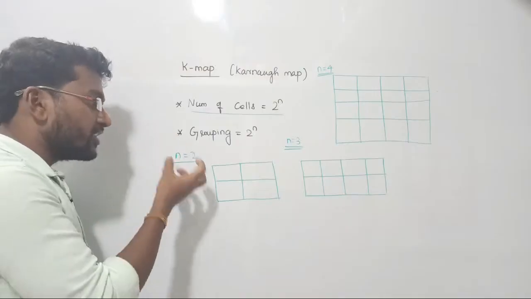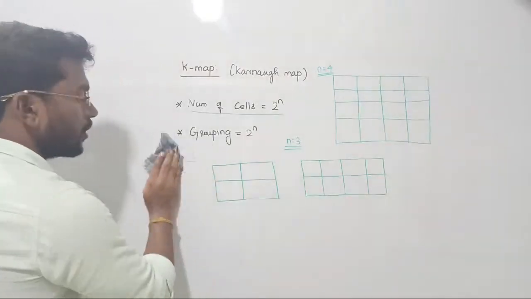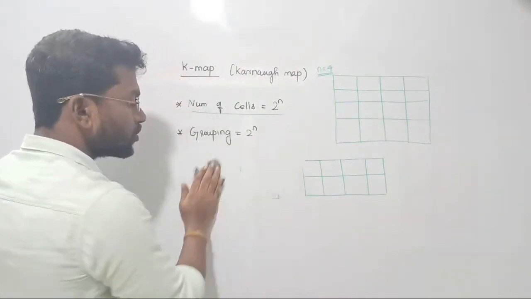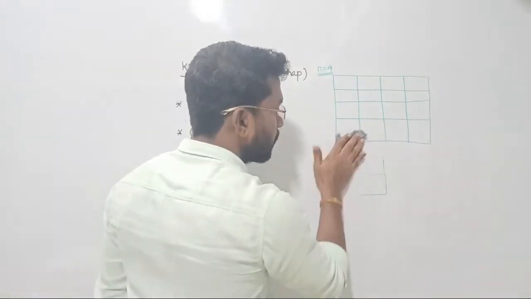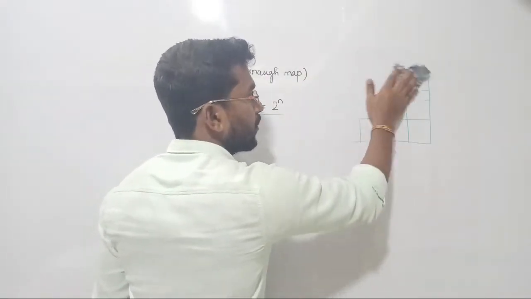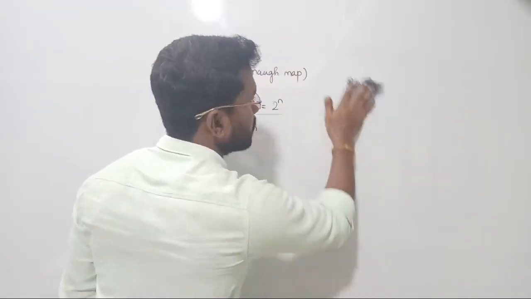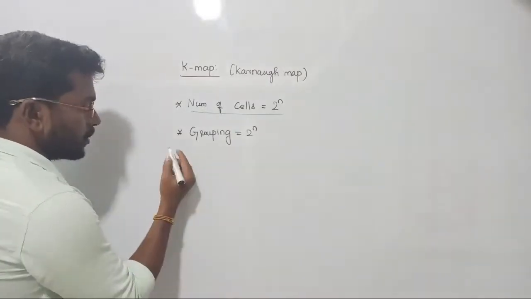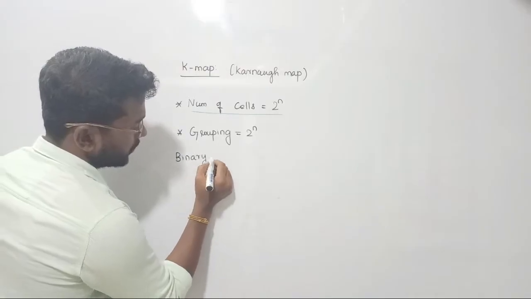Before injecting the values into the K-map, one thing we all have to understand is called gray code conversion, because in K-map we are going to use a standard conversion called gray code conversion. Let me demonstrate binary to gray, and then we will take these cells and register the values, because I am going to write the values using the gray conversion method only. The conversion is called binary to gray code conversion.